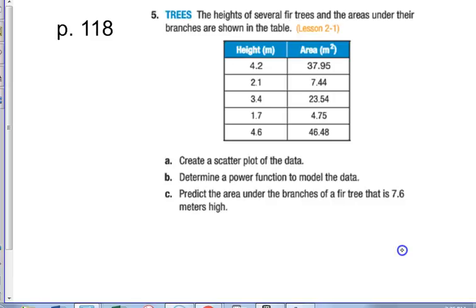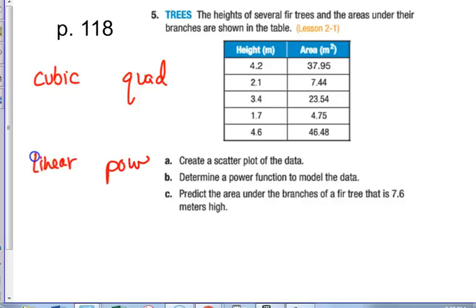There is a question where you have to use your calculator to find a regression equation, okay? Now, I will tell you, I narrowed it down to 2 things. It might say choose a cubic or a quadratic, or it might say choose a linear or a power. I hope those are very clear choices. Can you tell the difference between that shape and that shape? No. Can you tell the difference between that shape and this shape? Yeah, I really can't.